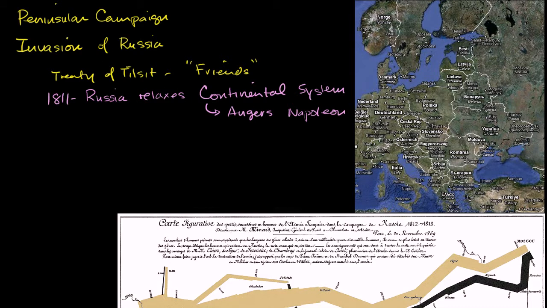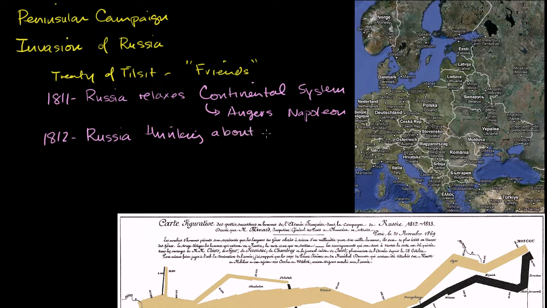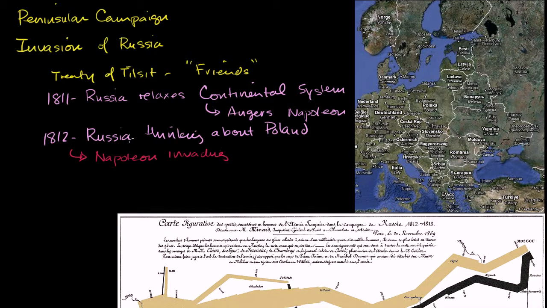But then what really got Napoleon was in 1812, he hears that Russia is thinking about taking the French Empire's part of Poland — the Duchy of Warsaw. So Russia was thinking about taking Poland. Napoleon figures they're no longer friends and he'd better attack them preemptively. So against the advice of a lot of people about actually invading Russia, Napoleon decides to invade. His other option, obviously, would have been just to defend Poland from Russia. But Napoleon says if they're going to double-cross him like that, he's just going to go full tilt and show them who's boss. So he decides to invade in April of 1812.